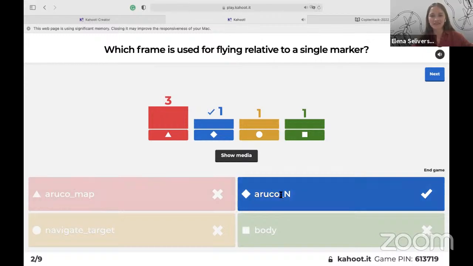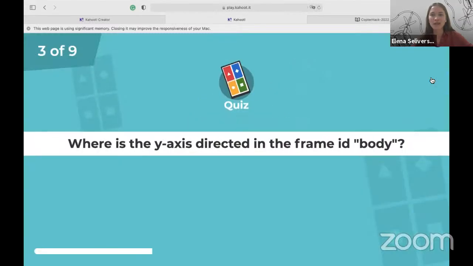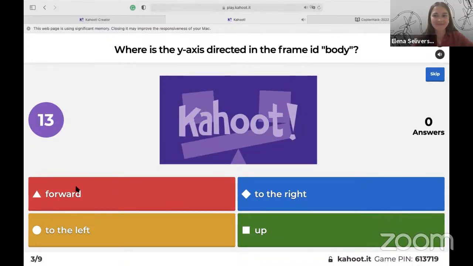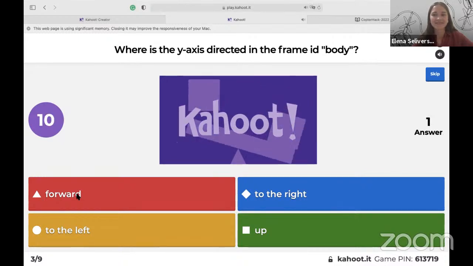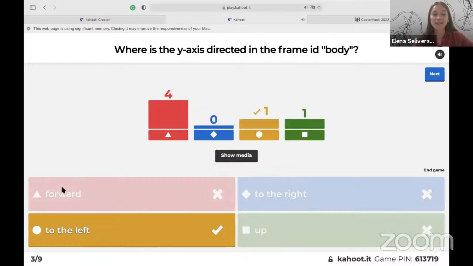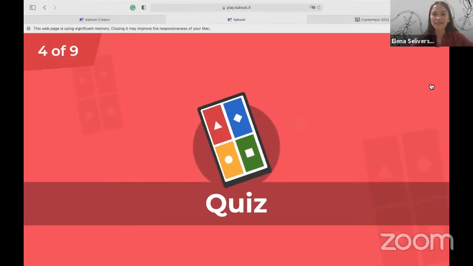Yeah, that is our scoreboard. And next question. Where is the Y associated with the frame ID body? Do you remember? Three seconds. 1 second. To the left. Only one right answer. Okay.